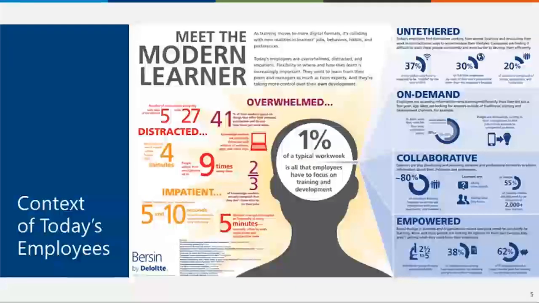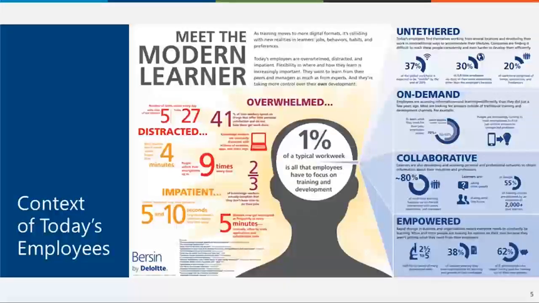Mobile phones are similarly unlocked on average 9 times per hour during a working day. And again, like the internet, it's used for checking information. How many of you at the moment are actually checking your phone? So it's no wonder that along with doing their job in a typical work week, the study revealed that approximately 1% of employees complain that they only have a small amount of time to do training.